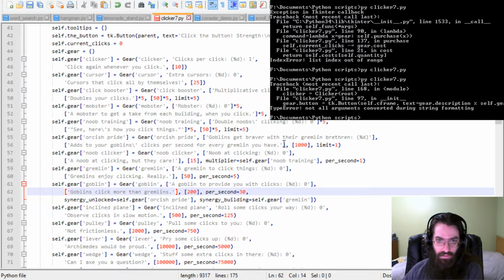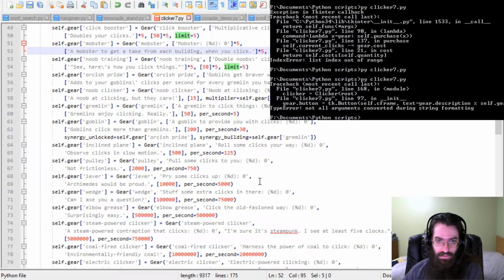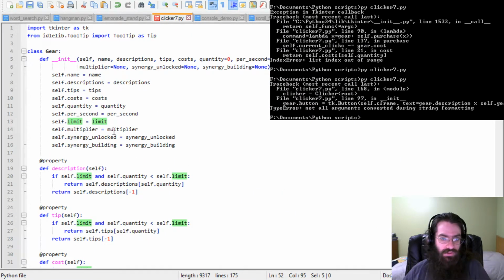These all have no limit. Anything else limit in this? No. Should I do that? Things that don't have a limit being like this anyway? That's a valid question, I guess. That would be changing this to have return self.descriptions with no indexing.